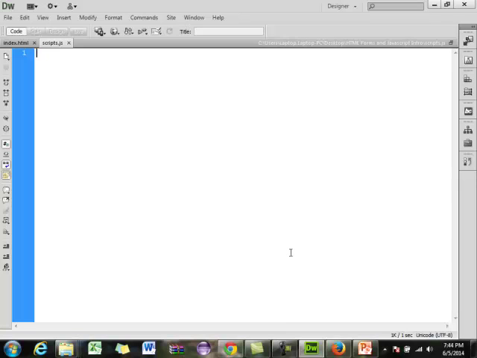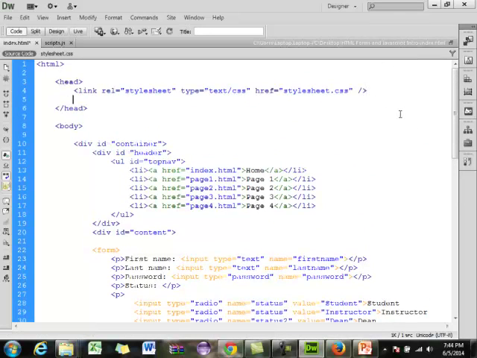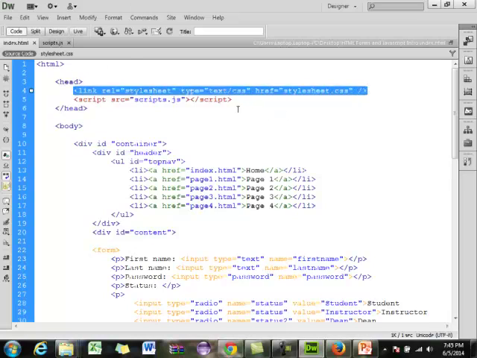So now, including this file in our index is as easy as including a CSS file. But we don't use the link tag. We use the script tag and we give it a source. And our source was, what did I call it? Scripts.js. And then we close our script tag. So we don't have to do the link thing? The link thing? You mean like this? No. It does the same thing, it's just a little different form.